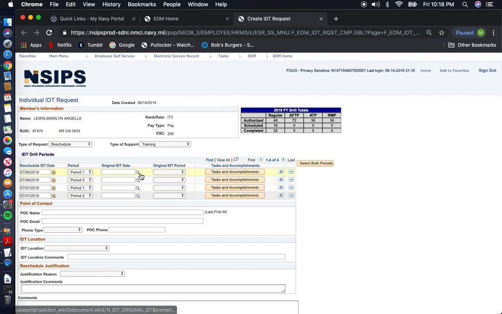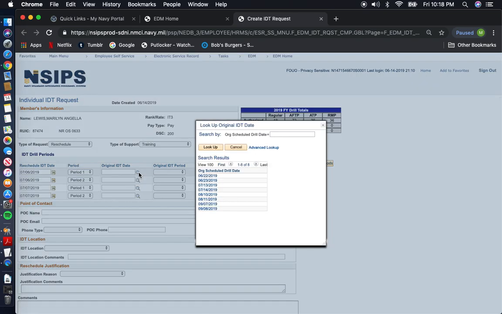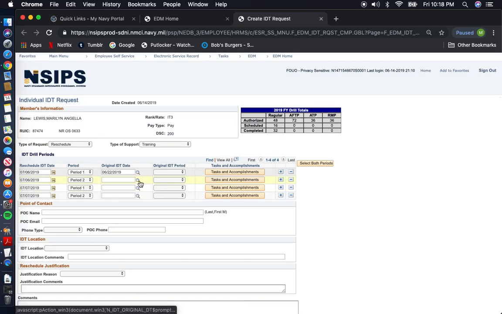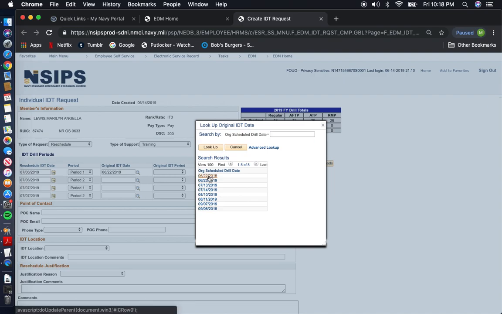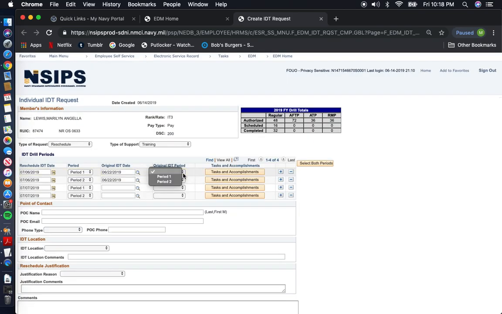So for the original date, that's the date you're trying to do your reschedule for. So you're going to click on the magnifying glass and the dates are going to pop up. So let's say for instance you're trying to do a reschedule for June 22nd. You're going to click on that date, and then for the second block you're going to click on that date again because you muster for the morning and then you muster for the afternoon.